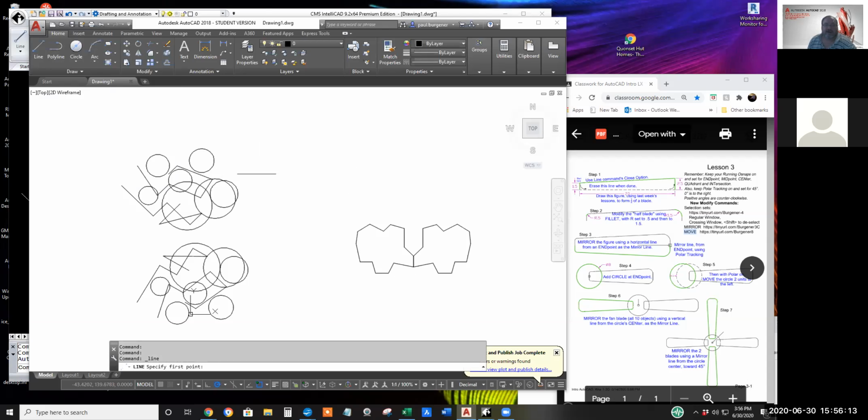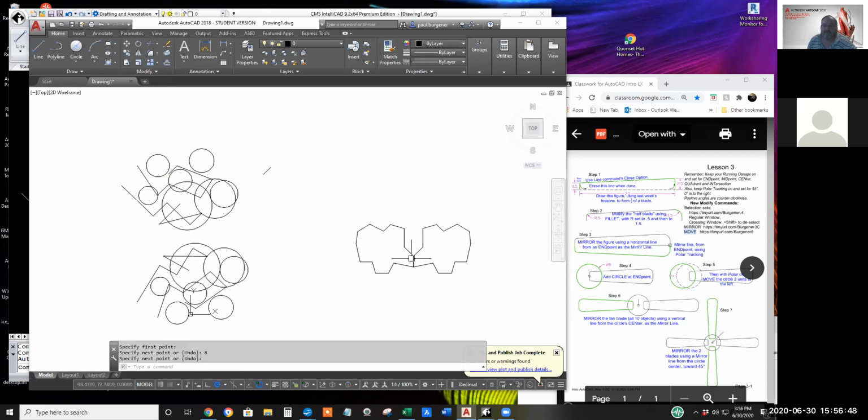Another way we drew lines, remember, pick a point, aim your cursor in one of the polar tracking angles, 45, 0, 90, what's that, 135, 180, you know, every 45 degrees it snaps into another polar tracking angle. So rest your cursor, take your hand off the mouse and type the distance you want to go in that direction. I'll say 6 and hit enter. There, just made a 6-unit line.